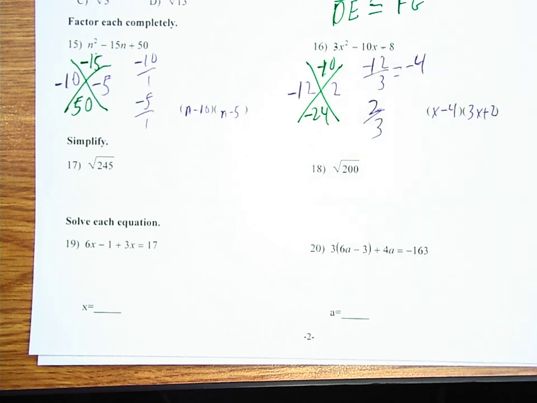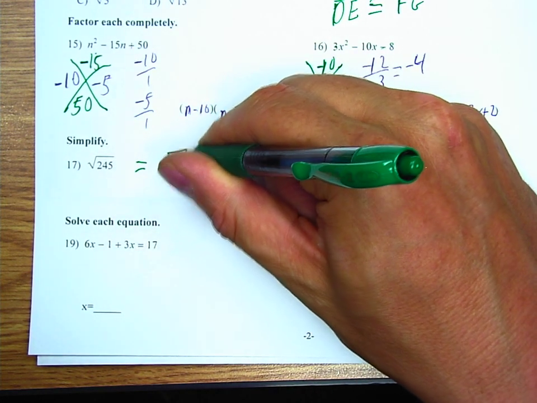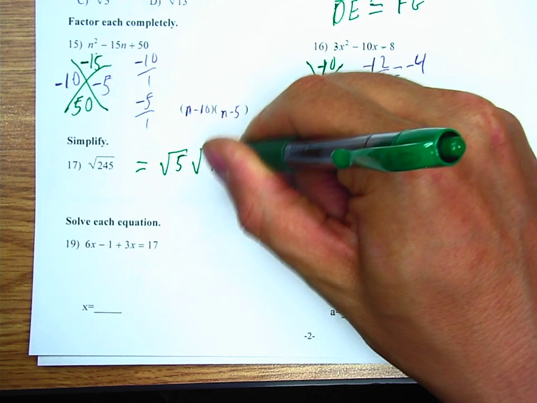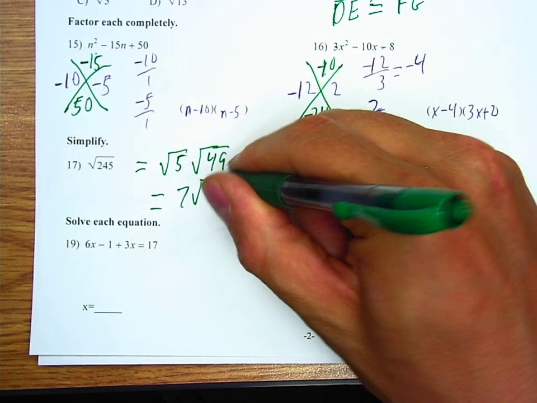That's my approach to factoring. Again, you're welcome to use any approach you want, as long as it's effective, as long as you can do it. All right, so 245, I'm looking at this right away, and I'm knowing it's dividing by 5, because it ends in a 5. So I'm going to try to take 5 into it. I'm going to see how many times 5 goes into 245. Well, it goes in 49 times. That was pretty convenient. Now, I wasn't necessarily looking for the 5 here. I was looking for the 49, because the 49 becomes what? It becomes a 7. It's a perfect root. 7 root 5.